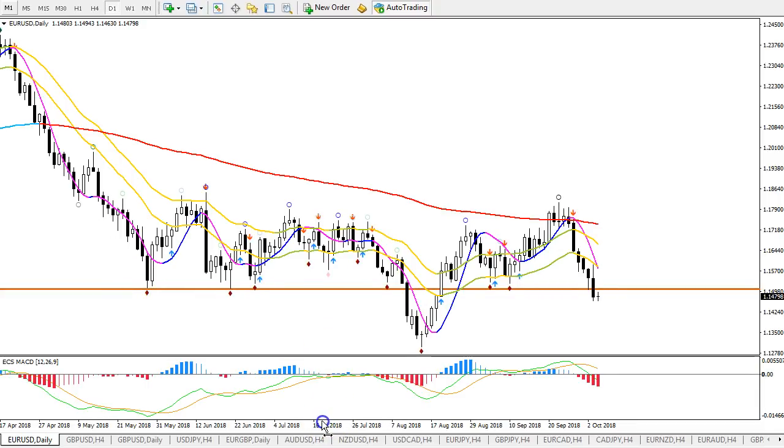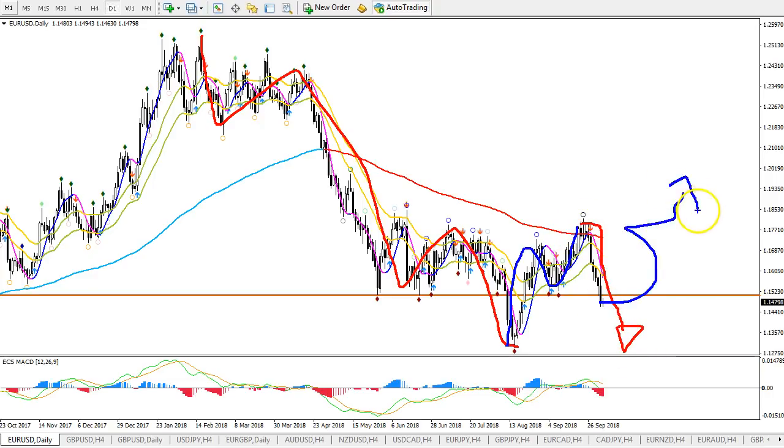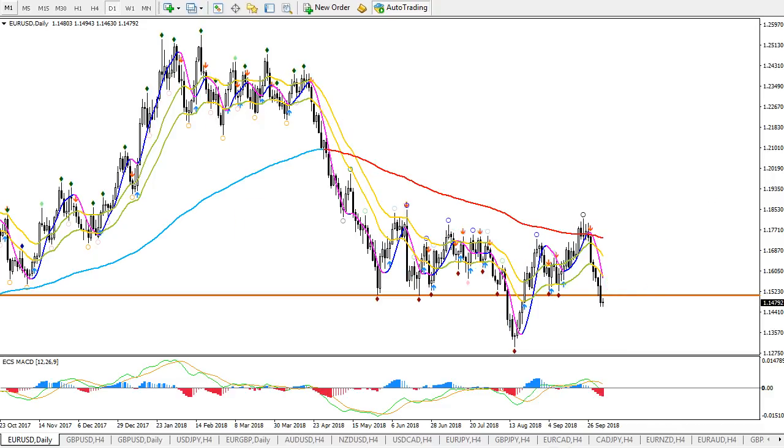So I'm now leaning, in fact, I changed the perspective here with this break, and I'm leaning towards a 1, 2, 3, 4, 5. That stays the same. But the ABC, that stays the same. But now at this point, a continuation of the downtrend rather than an expansion of the correction. All right. Let's see. It's still early, but that's what it looks like right now.